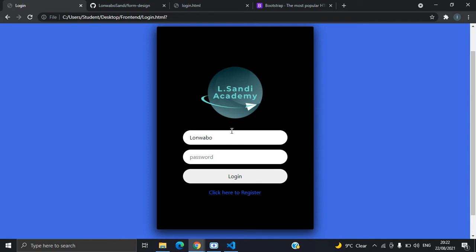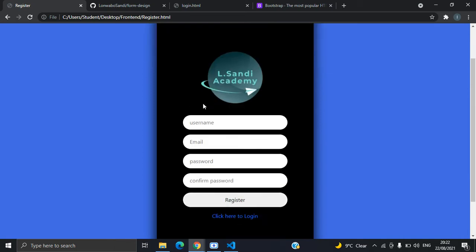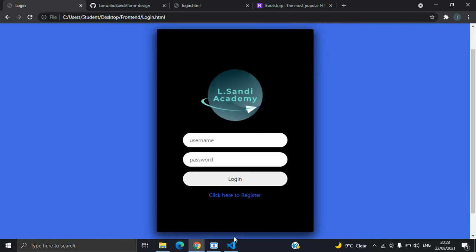And then if a user wants to register, not yet registered into our system, the user can click on register, which is click to register. So here the user can register, putting the username over here, putting the email. If an email is invalid, it will tell you that please include that in your email, because that's how an email looks like. So we're going to be designing this form which has a click for login and a click for register. So without wasting any time, let's go to our studio.